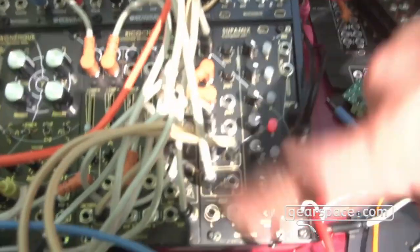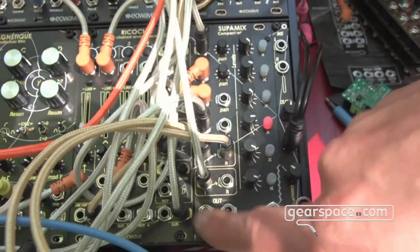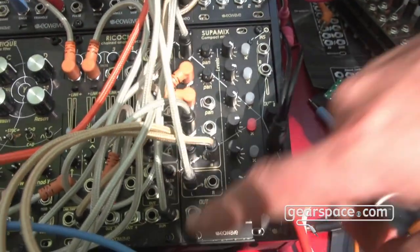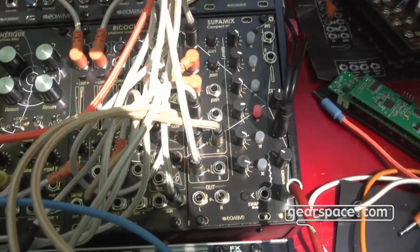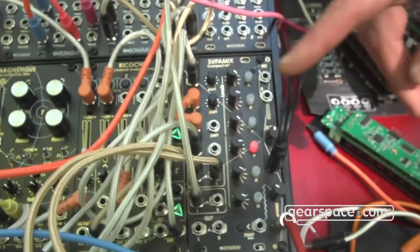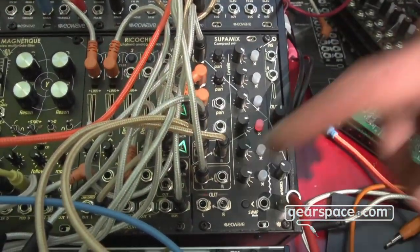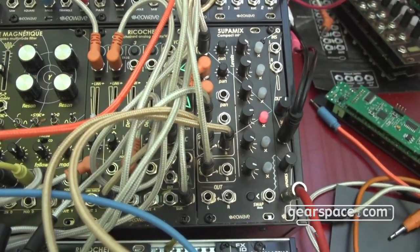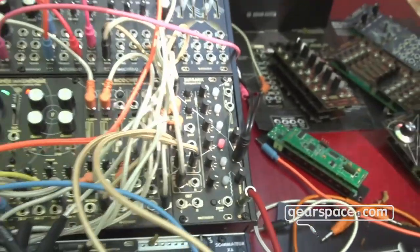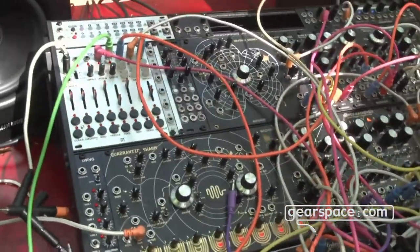This one is pretty compact but pretty nice. You have a header on the back to output TRS on the left for a stereo output if you want. You can also use the pan as a send — if you pan right and have a send, you can use it like that.